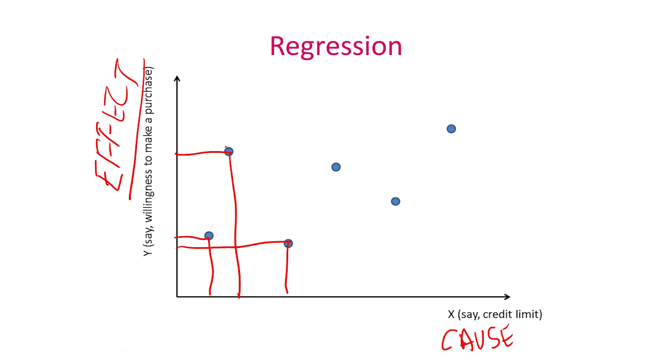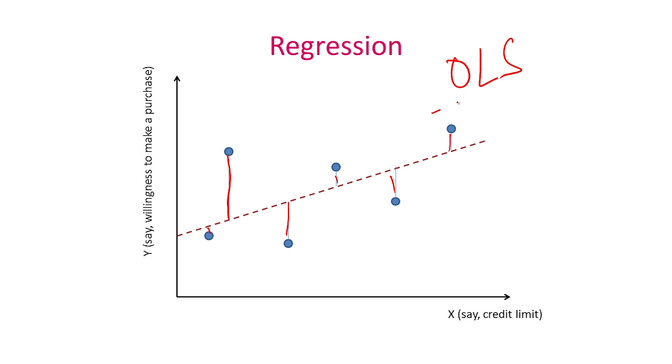So you have these six pieces of data. The question is, how do I now think about a regression analysis? What the regression analysis is going to do is it's going to try and find a line that best explains these data. So in this case, this dotted line best explains these data. And what does one mean by best explain? It means that the deviation or the error, which is represented by the distance from the line, is minimized for this particular line. So when you ask, for example, a computer program to generate a regression line, what it is doing is it is trying to find a line such that the sum of errors along the lines is minimized. And that is what is called an OLS approach to regression.